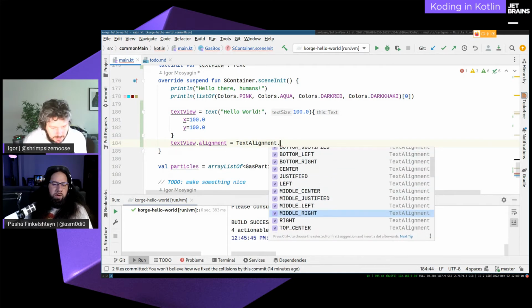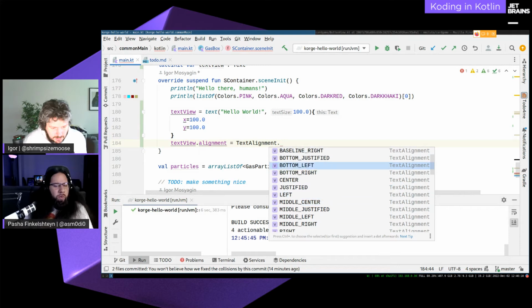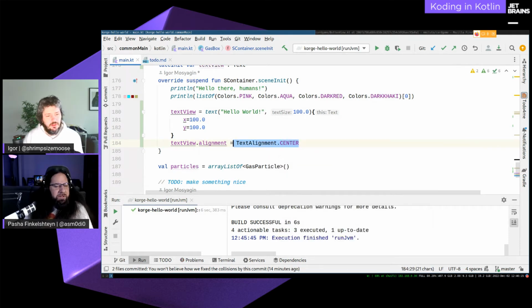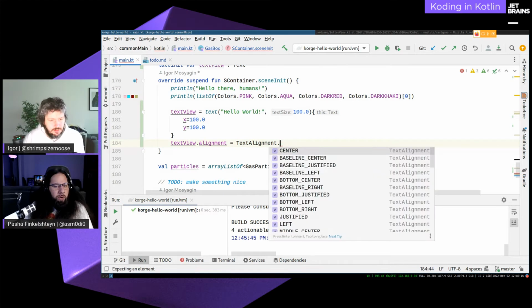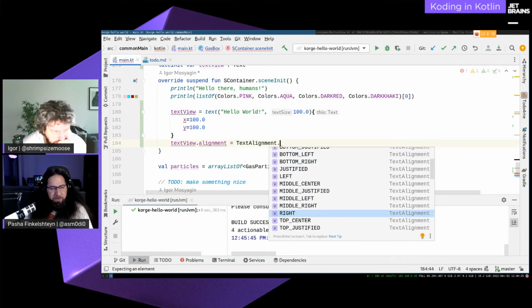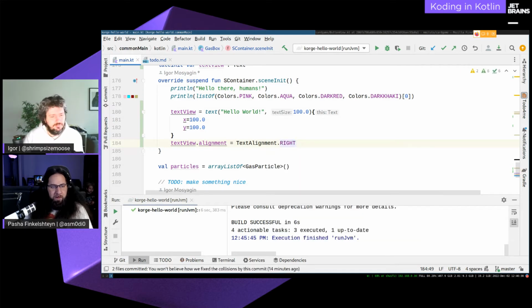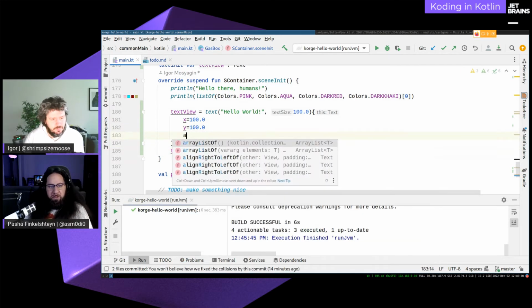So center. What is alignment in our context? Center to what? To the block. To its bounds, I guess. Yeah. But bounds are not defined, and it means that they are default most probably, and they will be as tight as possible. But yeah, okay, let's check.